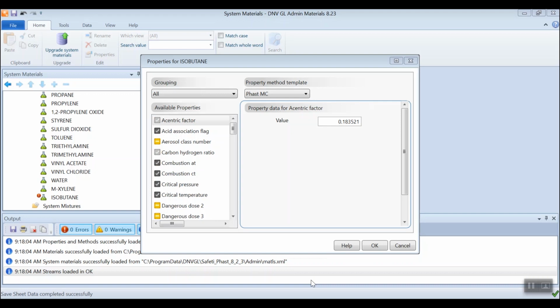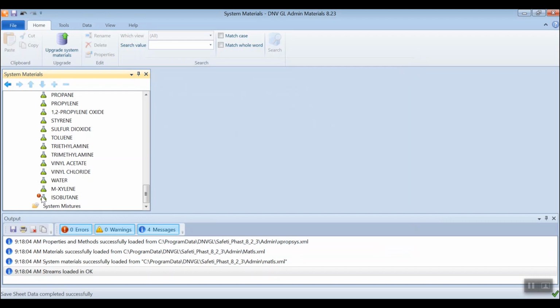It is not the purpose of this video to recommend what values to use for missing property data of isobutane. Here we simply have input some placeholder values, and so far there's no more property labeled in red. That means we have filled in all mandatory property data. We do have an FAQ about recommendations for finding missing data, and you may download this FAQ guidance document from our customer portal. After making sure there are no more red labeled properties, you may now OK and exit the dialog.